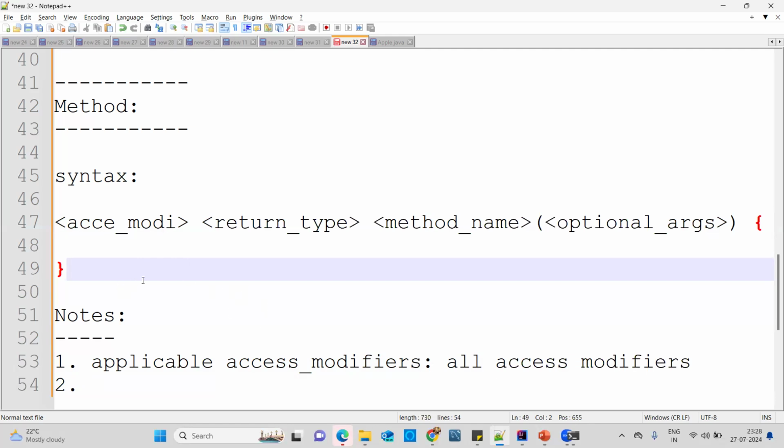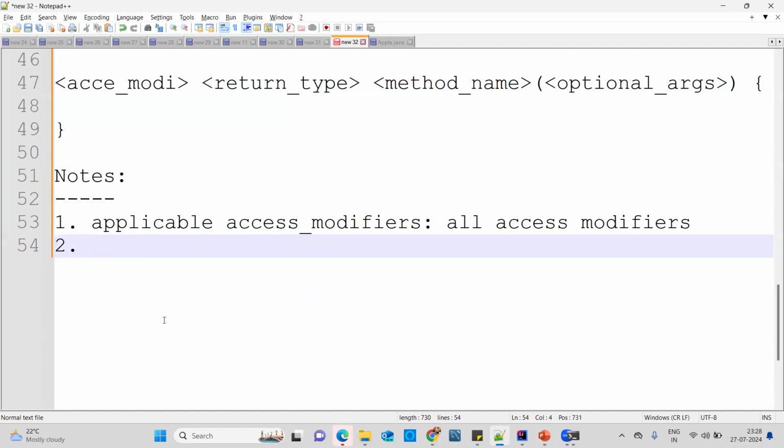If you want to publish this particular action to the universe, then define it as public. If you want to share only at the package level, you can take the default access modifier. It completely depends on the method you are writing for the particular scenario. We have to keep that in mind. That is the reason all access modifiers are applicable.